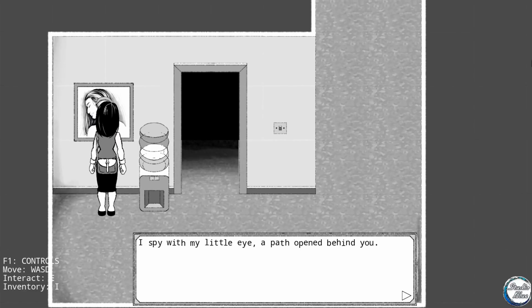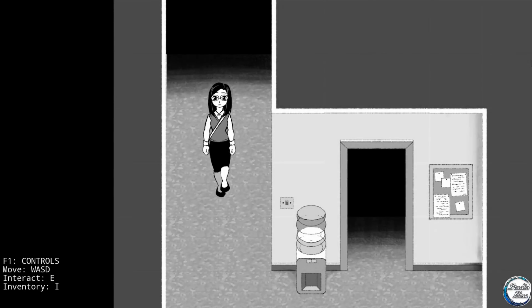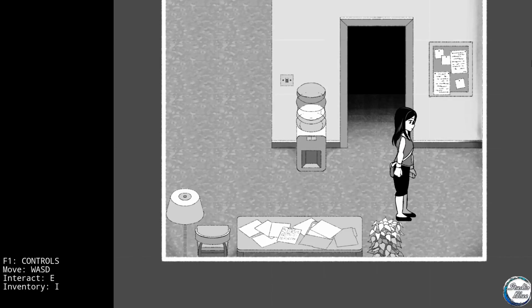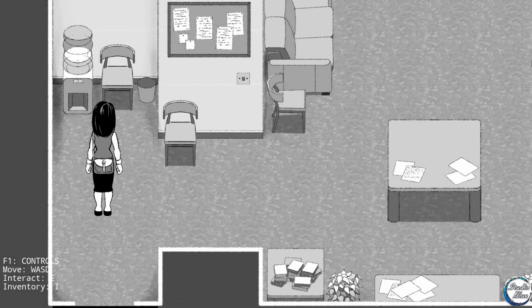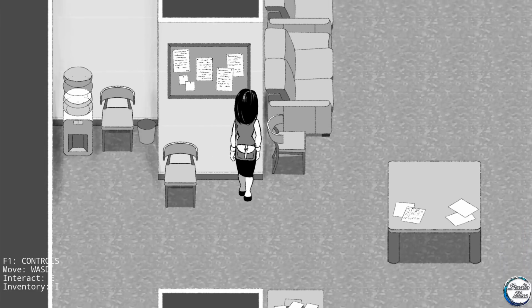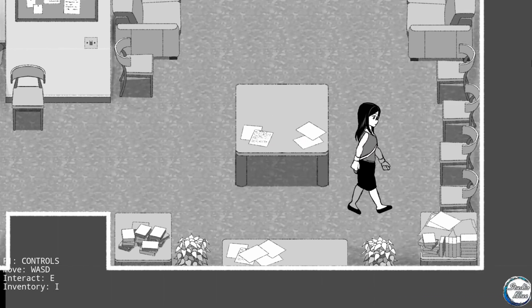I spy with my little eye a path opened behind you. Yep. Oh. Very cool. And can I examine it? No? Okay. Ooh, more stuff. More people. And a power switch? No? Okay. Fine. That would have been interesting. That would have been awesome.